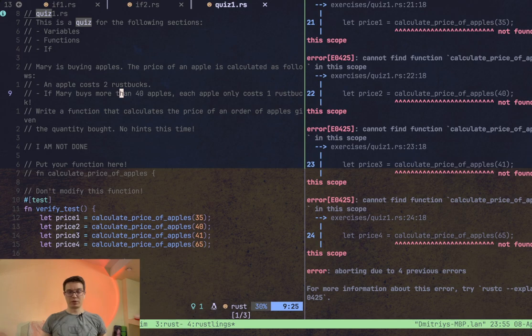If Mary buys more than 40 apples, each apple only costs 1 rust buck. Write a function that calculates the price of an order of apples given the quantity, but no hints this time.